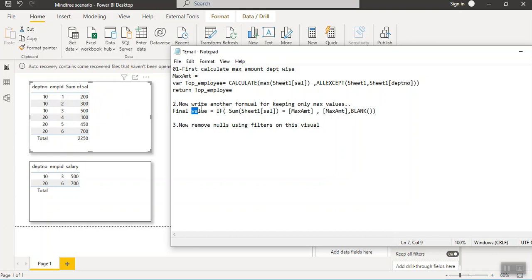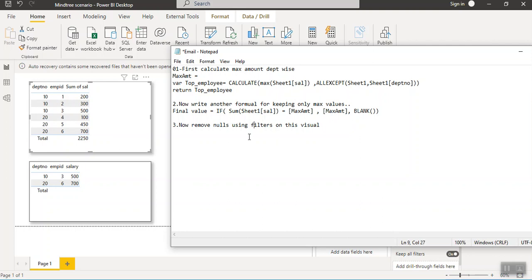In the second step, I would like to compare the existing salary with the maximum salary. If they are both the same, keep it, else replace it with a null value. That is the if condition I have written: if the existing salary is equal to the maximum salary, keep the maximum salary, else keep it blank.